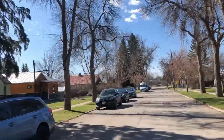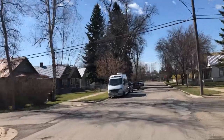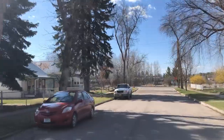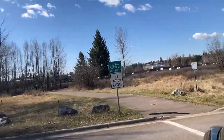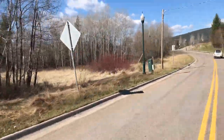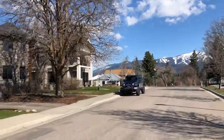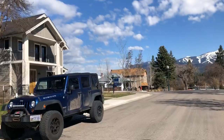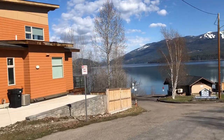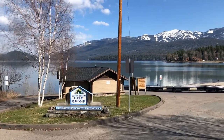For our next neighborhood we head north of downtown and over the railroad tracks to the City Beach neighborhood. This is another very desirable neighborhood in Whitefish because it has great access to the beach, the river, the ice rink, and the bike paths. Downtown Whitefish is also a short walk back over the railroad tracks. The tree-lined streets are filled with nicely maintained homes and an active community of homeowners. City Beach has a public boat landing, a dock, and an ice cream shop open in the summer. The beach is a very popular spot and is also home to the fireworks display on the 4th of July every year.